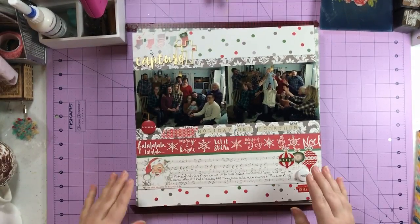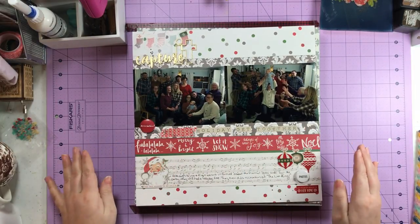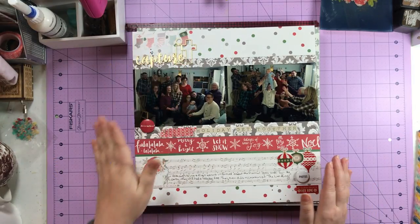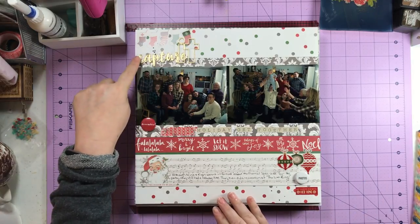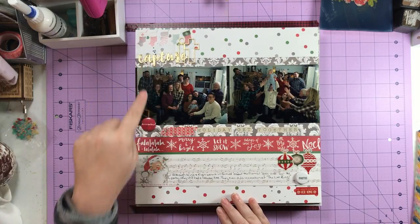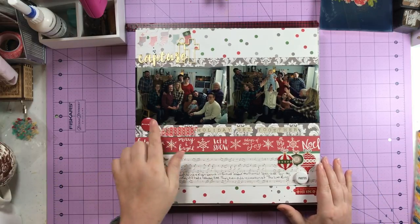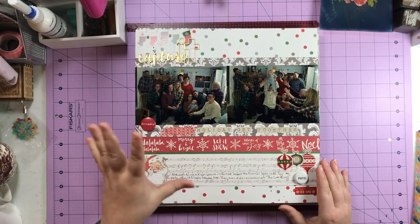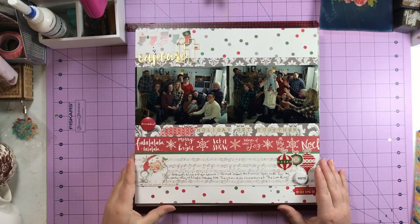So in her layout, she had added a subtitle down below the photos and some stickers up in the corner. And I think that is super cute. So I am going to scraplift that. I did add a title up here using an acrylic and a couple of flare. But other than that, it's pretty much, oh, and I covered up this is their family name. This is my best friend's family's holiday get together thing. And this is their family name. So I just covered that up. I'll take it off once it's off the camera.